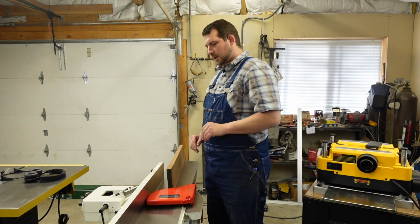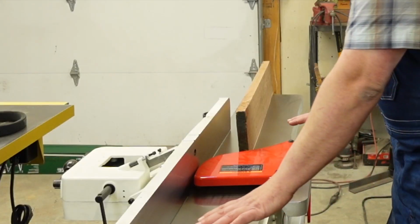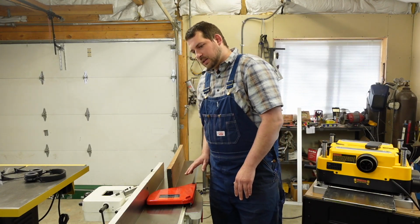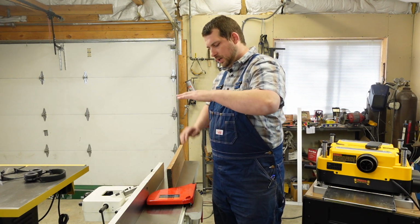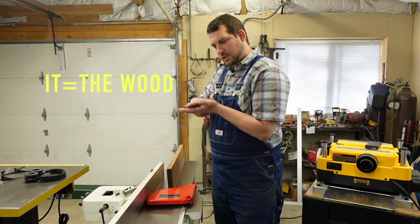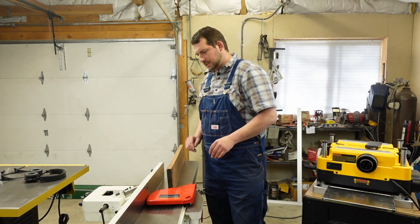So first, a little bit about the jointer: it works by having an in-feed bed and an out-feed bed. These two beds are always parallel to one another. You lower the in-feed table and it hits the blades, and when it comes across the blades, it's sitting flat on the out-feed bed. And that is how it flattens it.